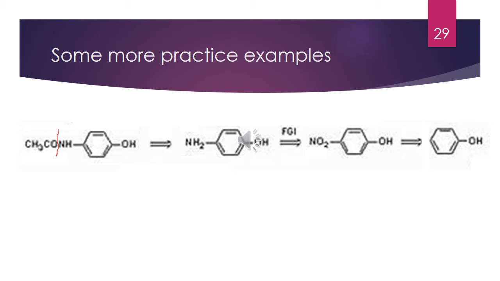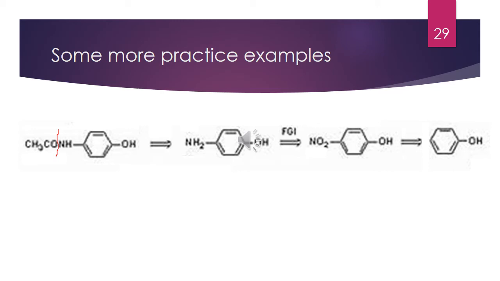So what we actually do is disconnect the bond between the nitrogen and the carbonyl carbon, because if we disconnect that one, nitrogen will have a negative charge. Nitrogen is an electronegative atom, and a negative charge on nitrogen will be highly stable. So we can afford that, and then we will have a positive charge on the carbonyl carbon. Right, so we can make it convenient. To convert a carbonyl carbon having a positive charge into some realizable synthon, the simple way is to attach a halogen. So we will get an acetyl chloride here by attaching a chlorine to the carbonyl carbon.